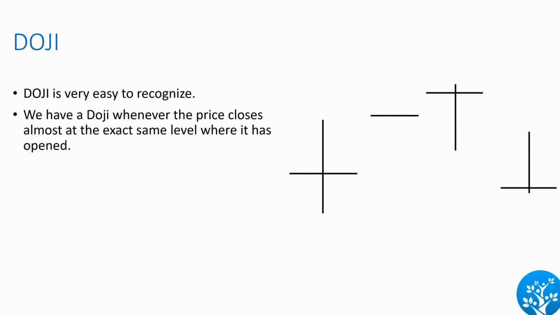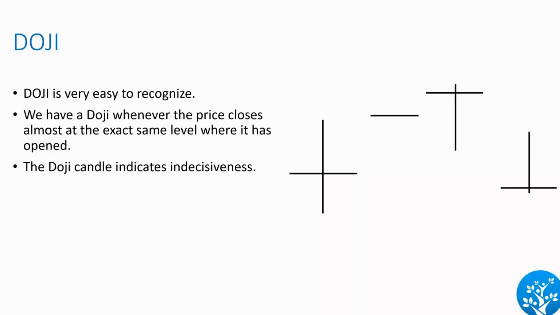But finally, after the fight between the bulls and the bears, ultimately, no one was able to win. And because no one was able to win, this doji candle indicates indecisiveness. It shows us that it's an undecided candle. At the end of the day, there was no winner. It's not a green candle, it's not a red candle. There is no clear winner. The bulls and bears are still fighting, and they have still not been able to identify who the winner is.